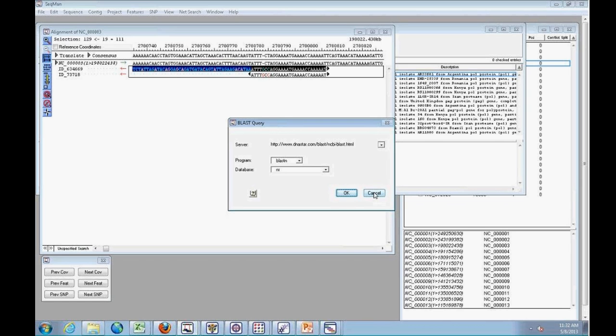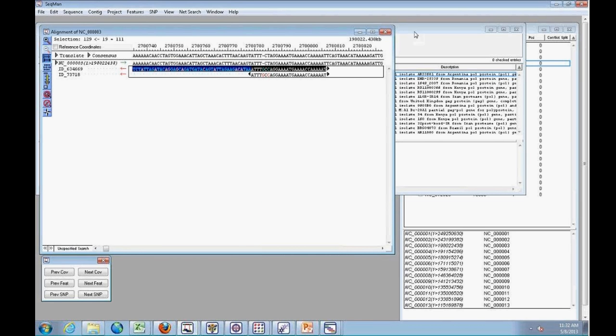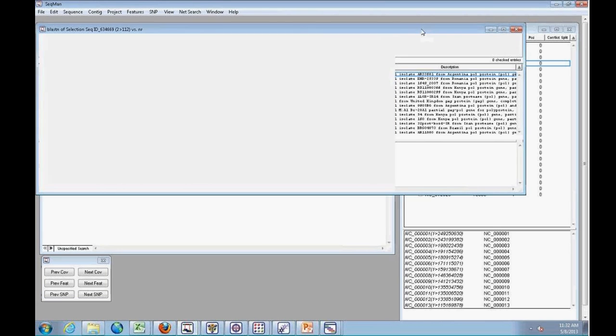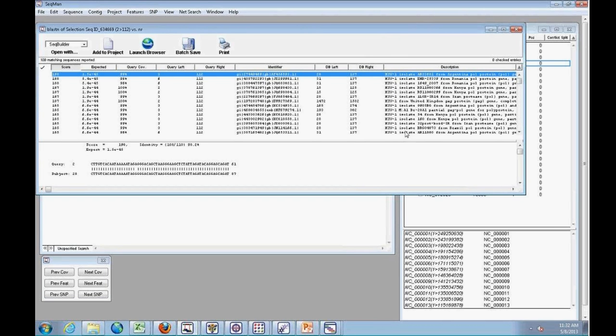Now I've already run a blast for us, since that takes a couple minutes, on this particular read. So I'm going to pull that up right here. And we can see that we have lots of HIV matches from this particular blast search. So this gives us really good evidence that this particular read is one of the chimeric reads that we were looking for when looking for these particular integration sites. That about wraps up our host-viral integration section. And that's the end of our new next-gen workflows for Lasergene 11.